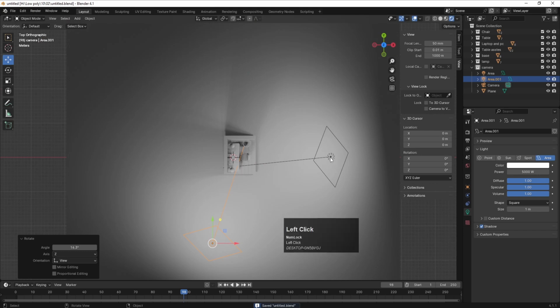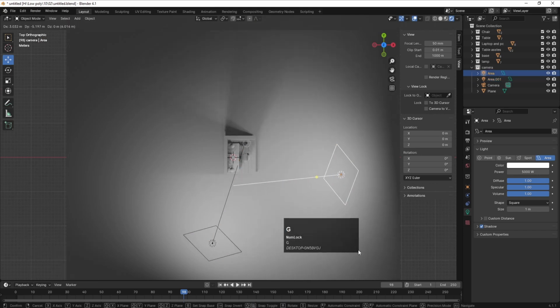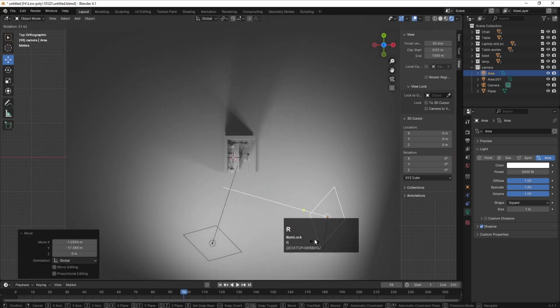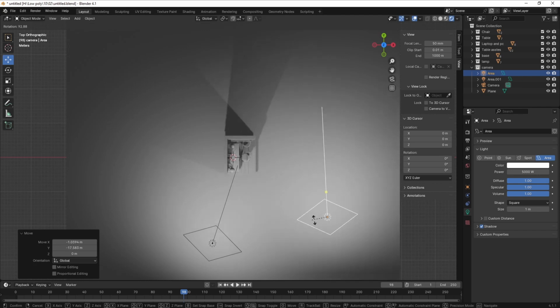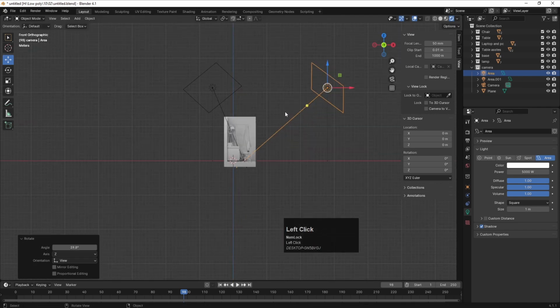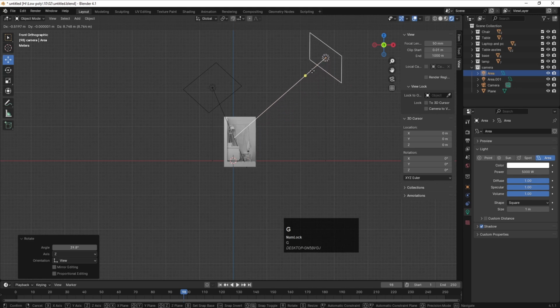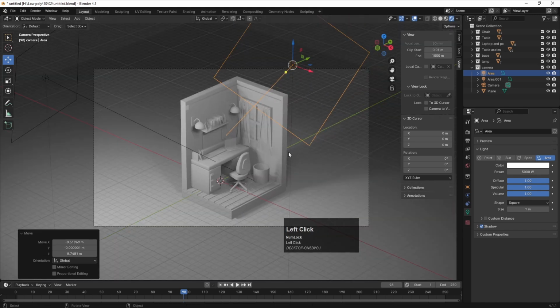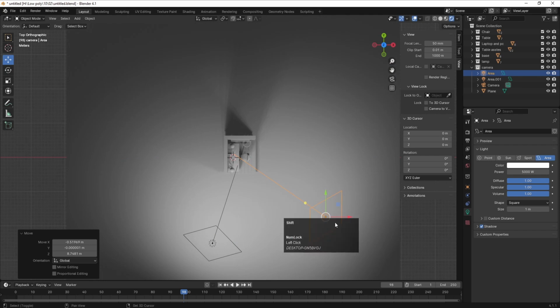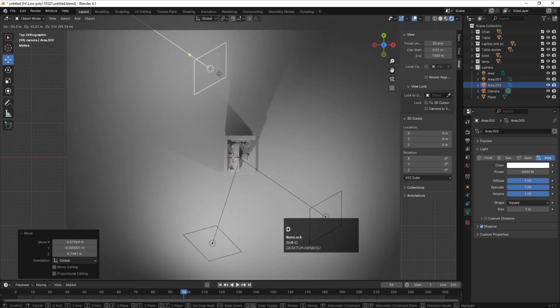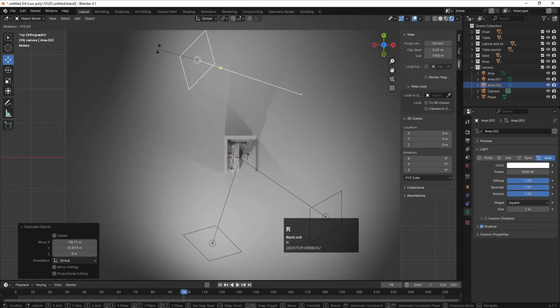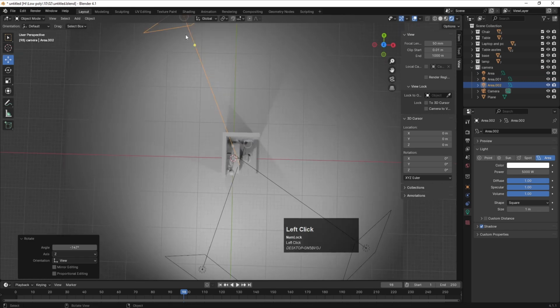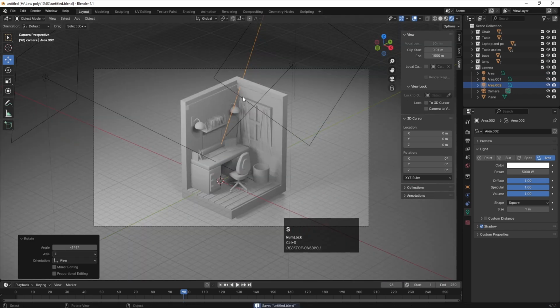So let's go to the top, select this, let's bring this over here and let's try to adjust this light over here and I hit 0 like this. Okay, then go to the top view. I'm going to select this light again. I'll Shift D and I'll bring the one light over here and I'll bring this light over here as well. Okay, so one light is going to come for the back.